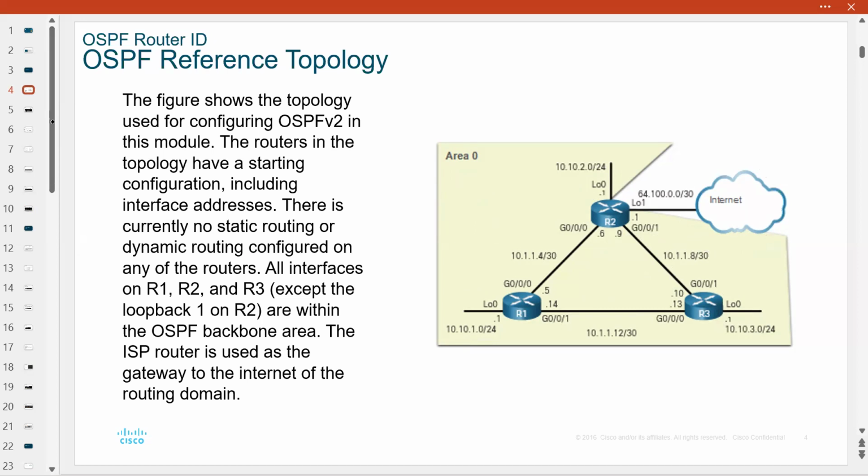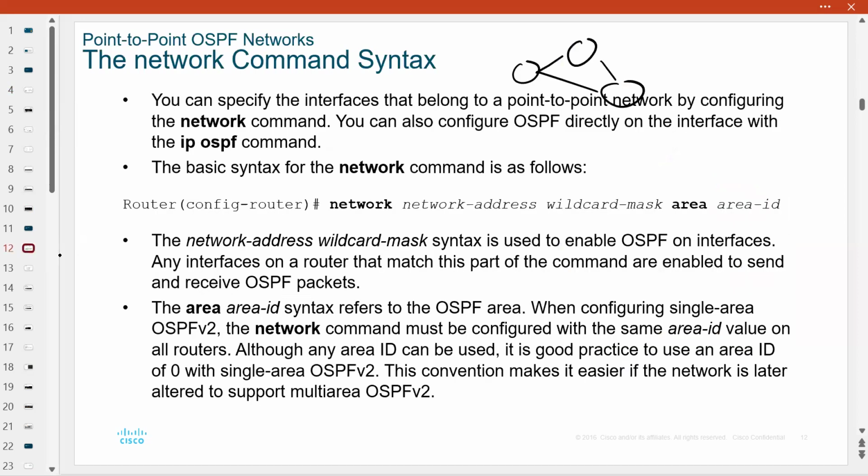If you look at R1, it is directly connected to this network here, another one here, number 2, and this network number 3. So in R1, you configure the networks using the network command in router configuration mode.